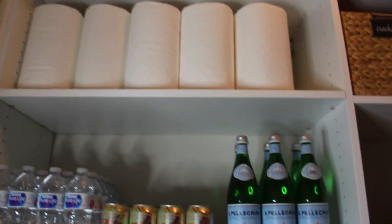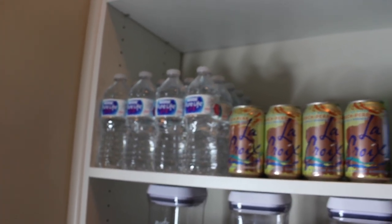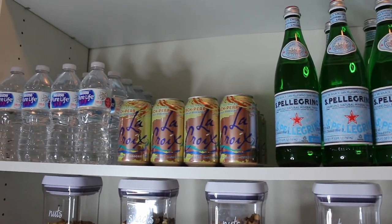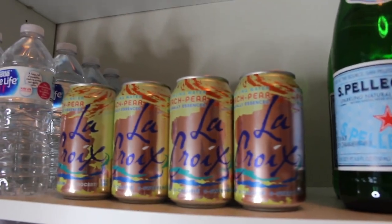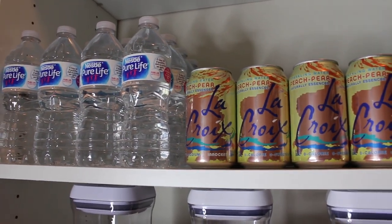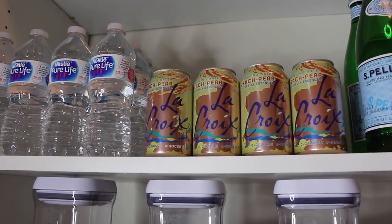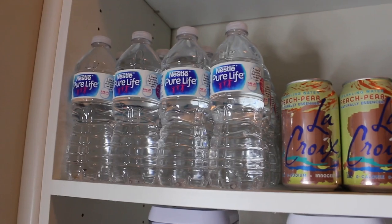In this last section I have my paper towels at the top, nice and neat. Then here is my water shelf — bottled water, LaCroix, and Pellegrino. I'm obsessed with LaCroix lately, specifically the peach pear flavor. I'm usually not a sparkling water fan but those really grabbed my attention. I actually got them for decor at first, then I drank them, and ended up having to buy more before this tour because I literally drank them all.